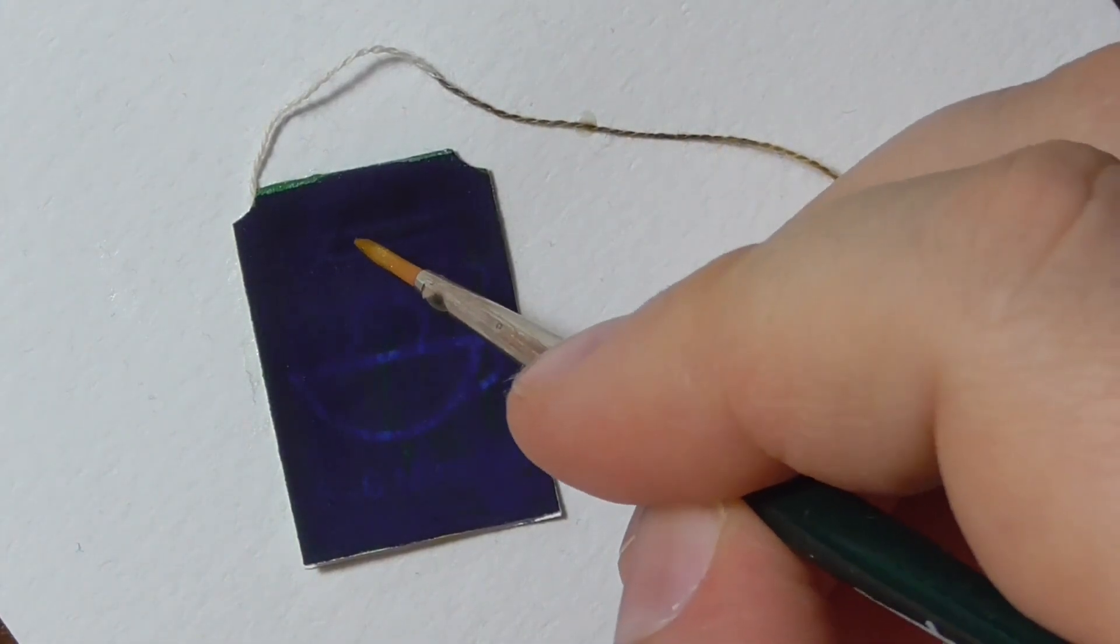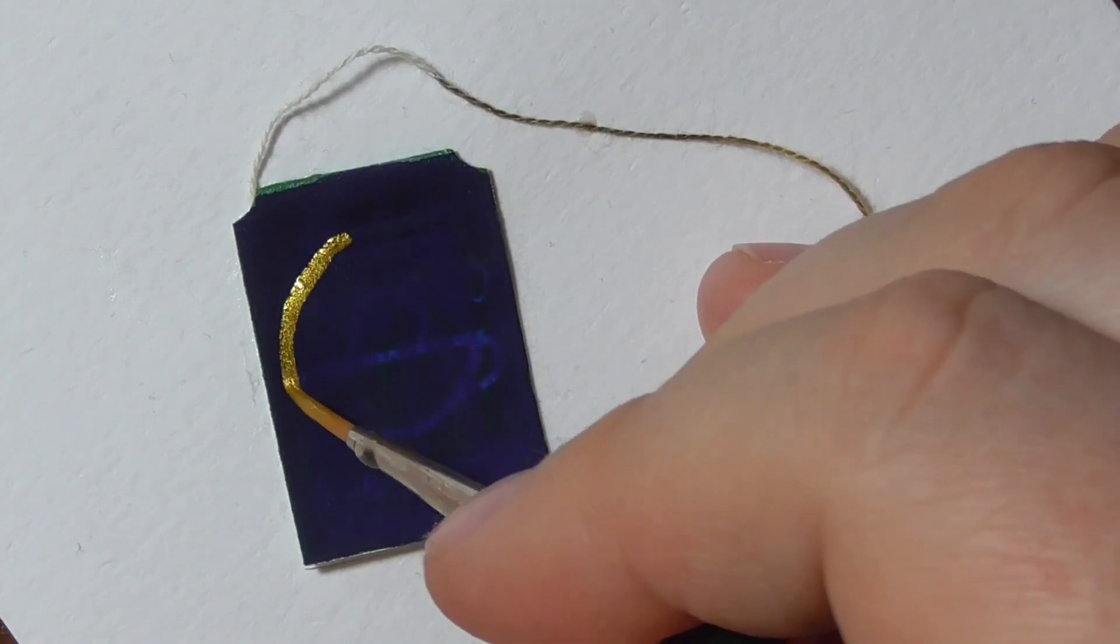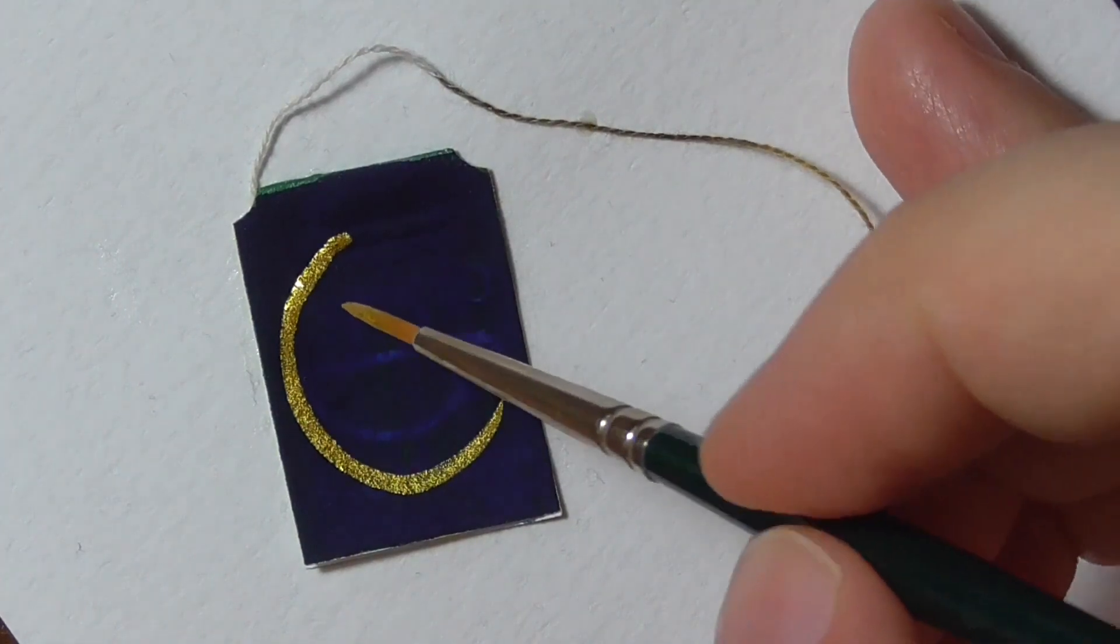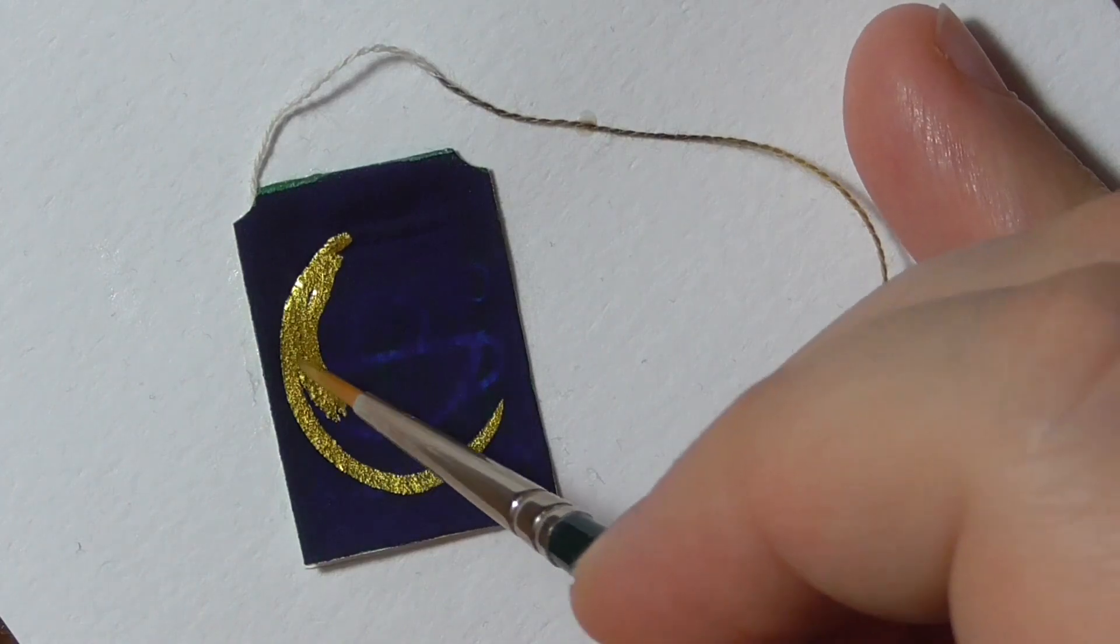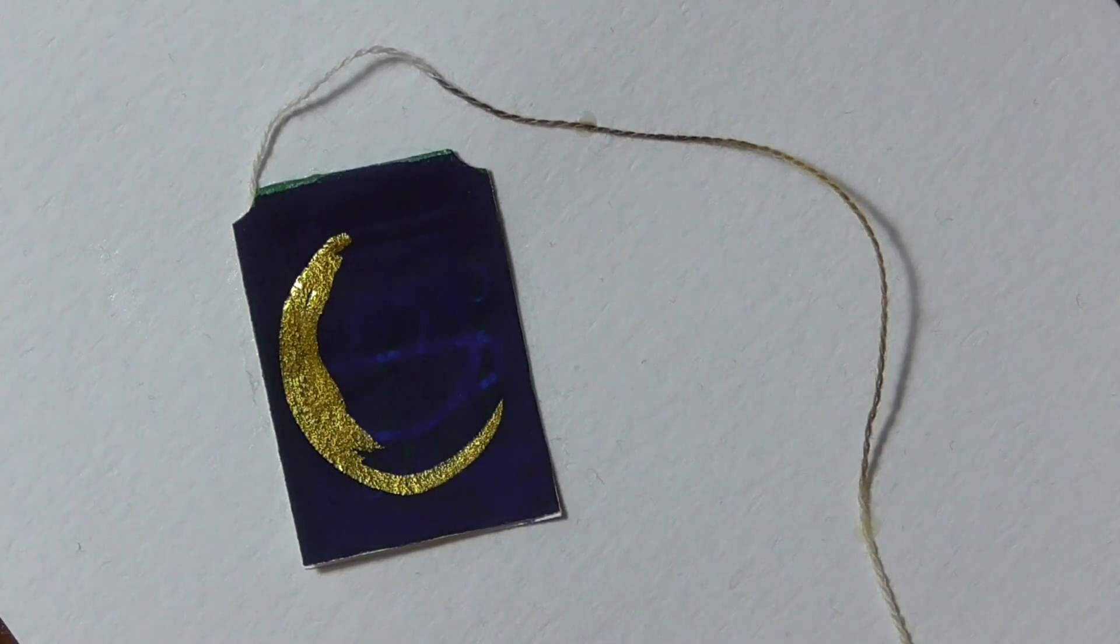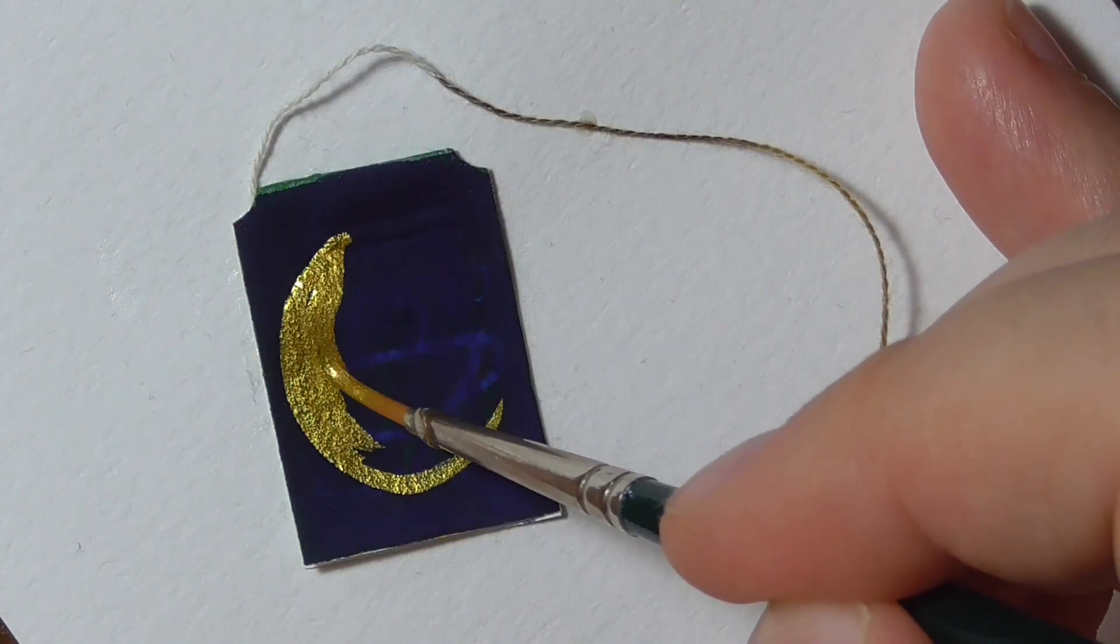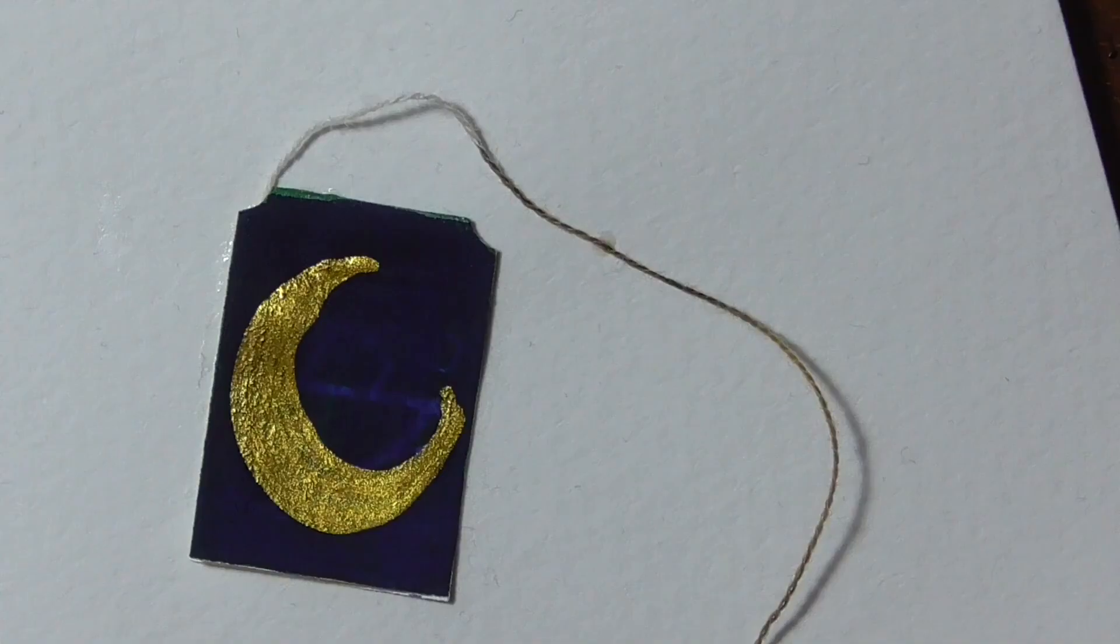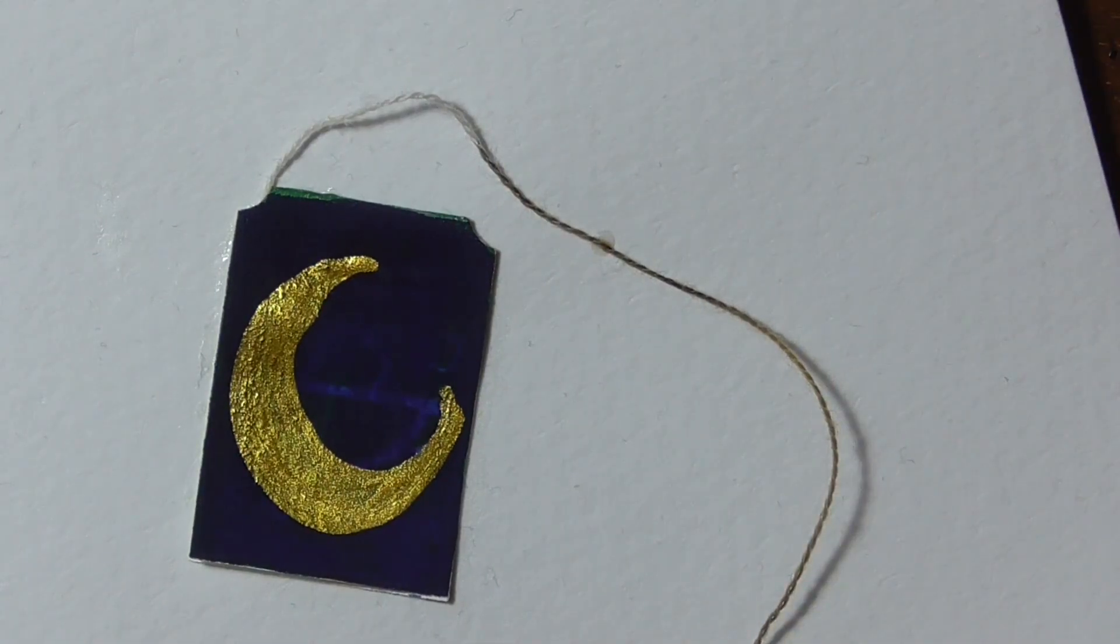This teabag shows a starry night with the moon and stars shining from the teabag tag down on the scene. The lines and structures left from the tea which colored the teabag gave me an idea what it wanted to be. The rooftop, chimney and tree were clearly visible. And, oh, what is there? A shadow with a fishing rod and a star.